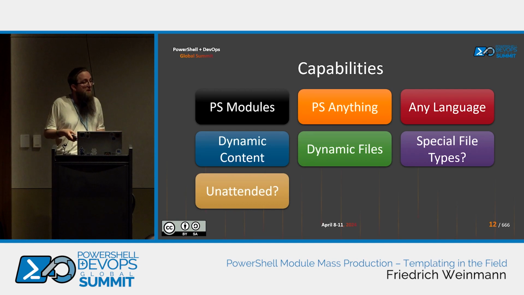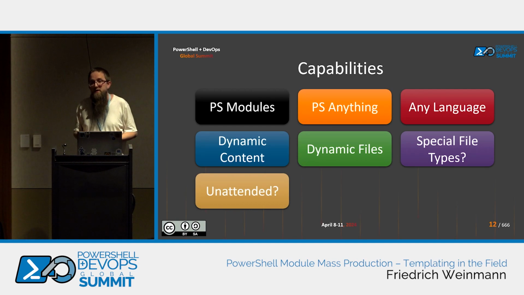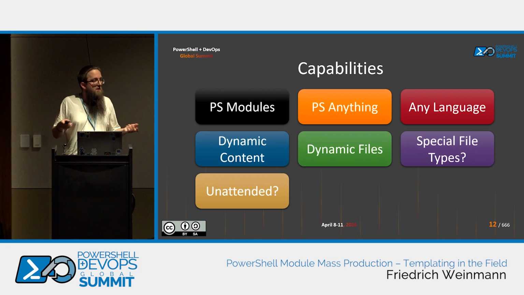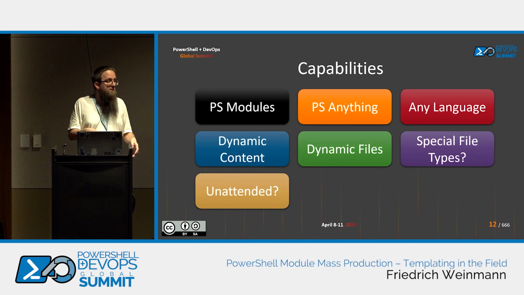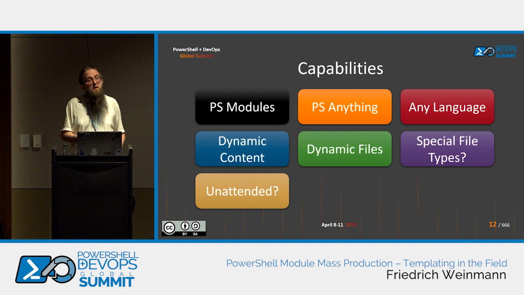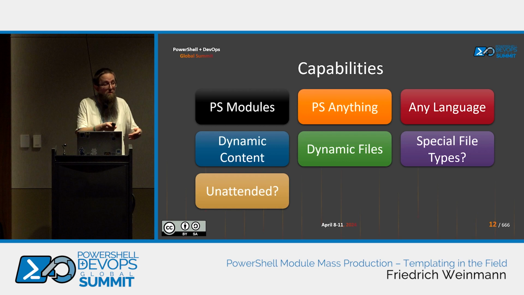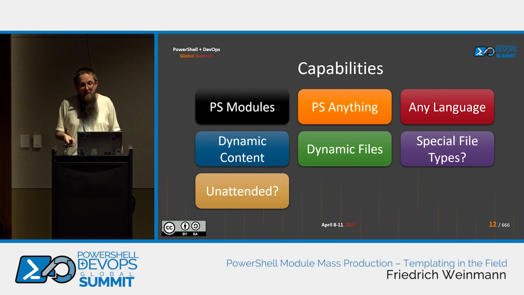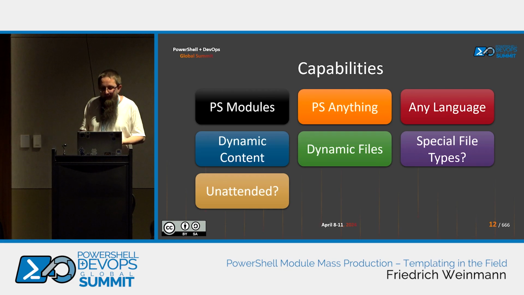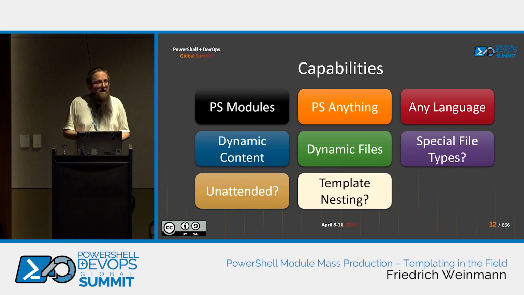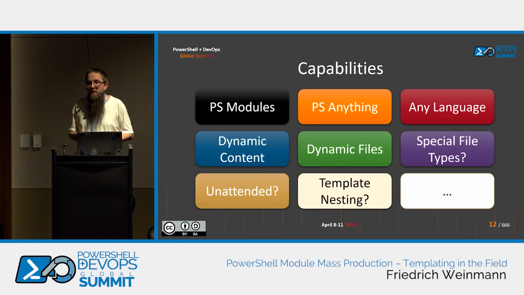Do I need a human being answering things, or can it run unattended? When you have a template, you often need to insert some values, like what is the module name going to be, and again, what license do I want it to be? Do I want this for GitHub, or do I want this for Azure DevOps? And if decisions need to be made, sometimes, can it be done without? And can it do nested templating? Can it also do whatever else?